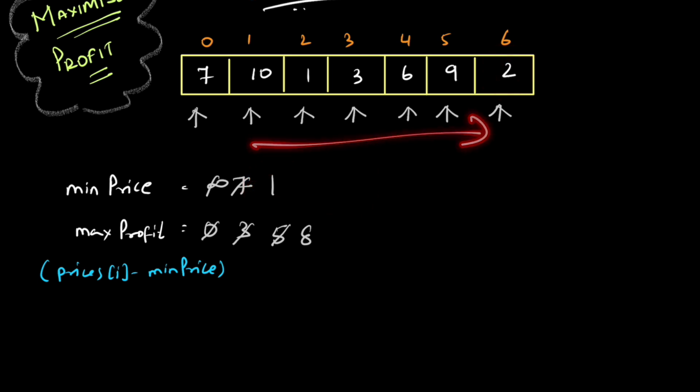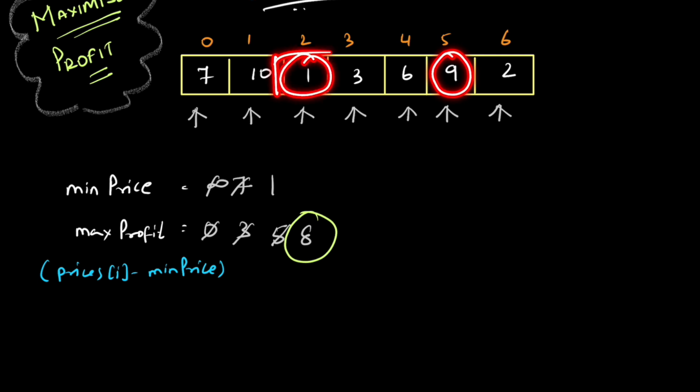So here our execution is complete and 8 is the maximum profit that we have generated. And if you see in the prices array, the difference of 9 and 1 gave us the maximum profit of 8. So in one iteration itself, by keeping track of minimum price, we have found our maximum profit. Okay, now since we have also understood the example clearly, let's jump into the code.